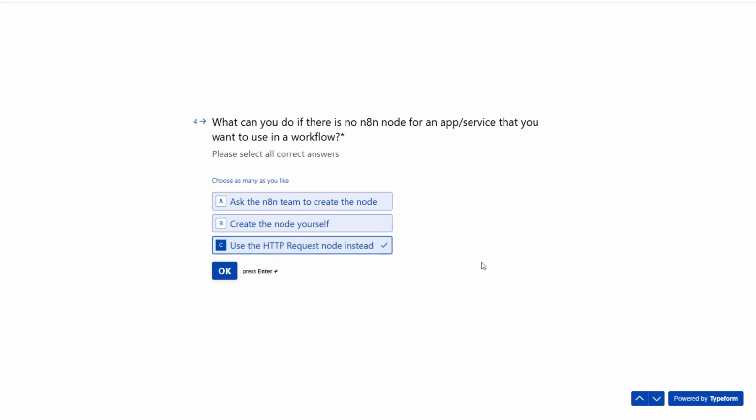For example, usually n8n has a node for Airtable where we can add entries, but let's say it doesn't, or some service like Airtable doesn't have a node in n8n. Then we can just refer to the API documents and use the HTTP request node.